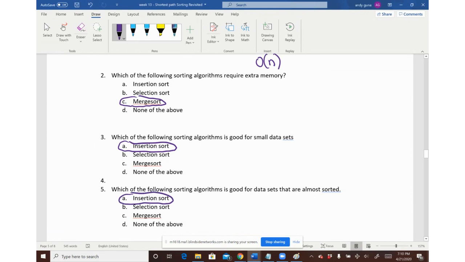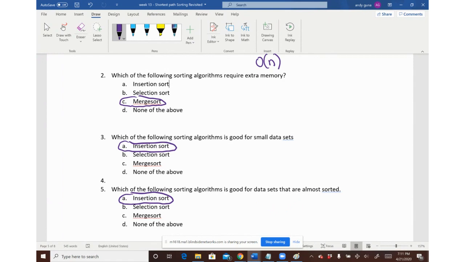If you recall insertion sort, the idea is that, say you have a data set that is almost sorted like this, where just a little 6 and 5 are in the wrong place. There's nothing to do for 1, 2, 3, 4. You don't have to do anything. 6, you don't have to do anything. But 5, you need to push to the other side. So when the data set is already almost sorted, insertion sort does a linear amount of work to sort it. So the correct answer is insertion sort if the data set is almost sorted.